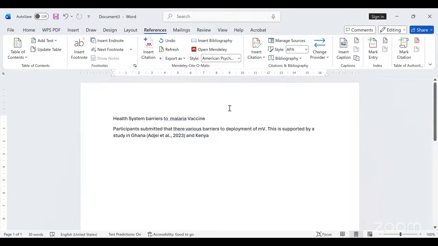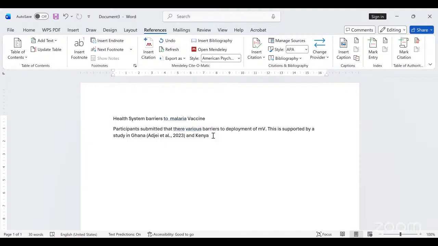Can you see my screen now? Yes, sir. Is there anything, can you see any new thing? Yes, Ajay et al. 2023. Okay. So I have cited the study in Ghana.